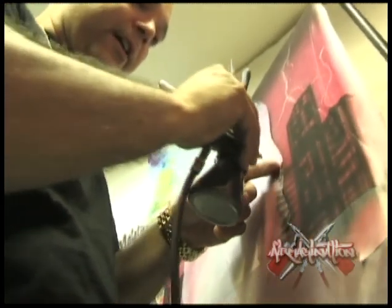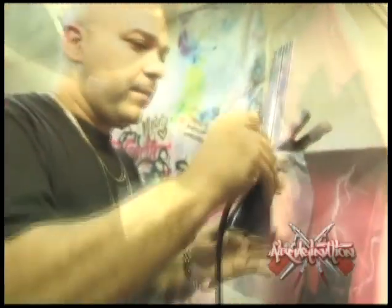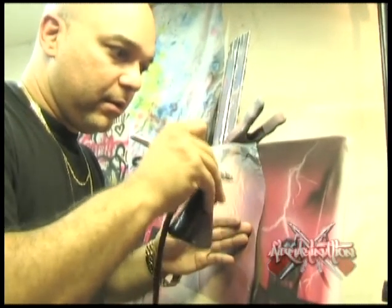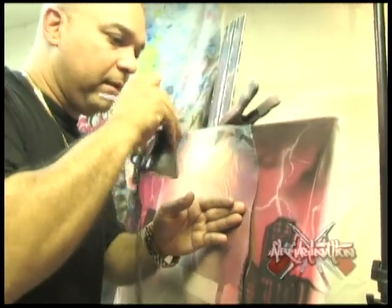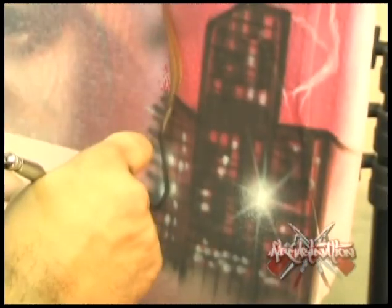I'm not going too crazy with it, I kind of like the loosening. I might decide to shade a little bit and give a cloud rendering. That's a little bit dirty. It's all good.